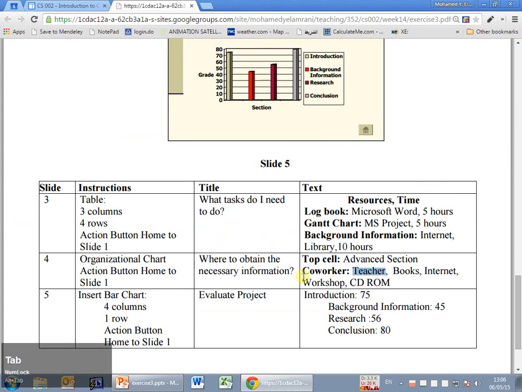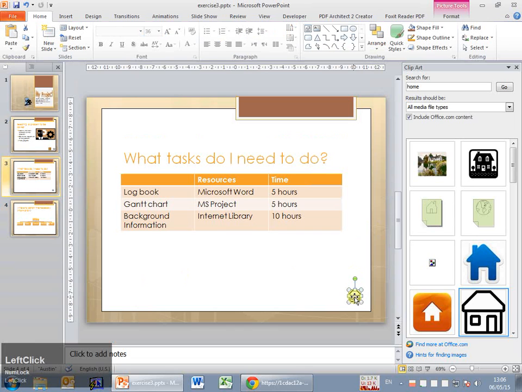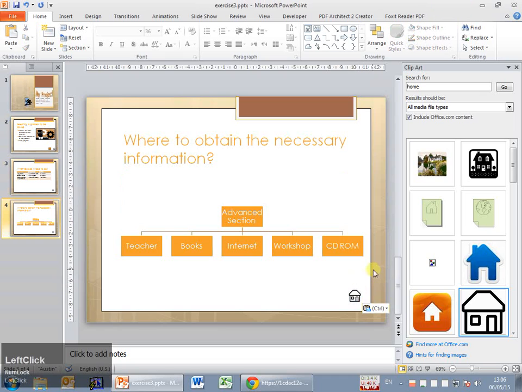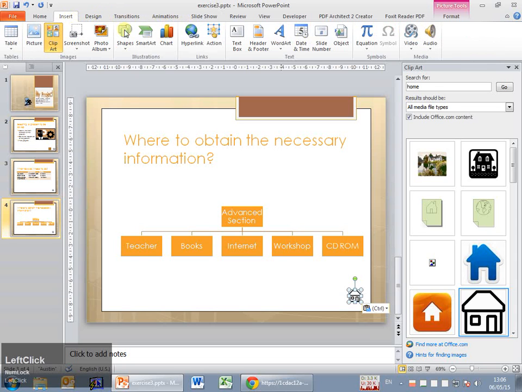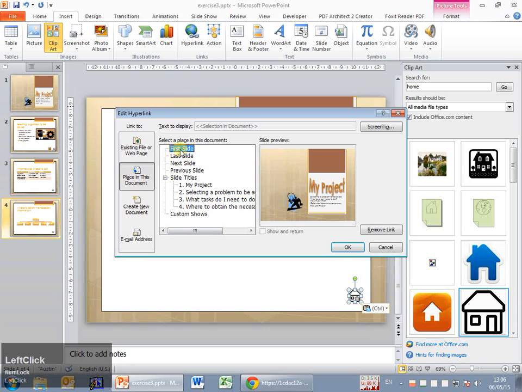Okay, so that's about this slide number 4. Do I need to have another? Yes, I need to have another button. Well, if I'm lazy to go through the same thing, let's just copy and paste. And now when I'm pasting, I'm also pasting the action. So if I go back here, where's the insert? And the action, it's the first slide. If I go to the hyperlinks, it takes me also to the first slide. It's the same thing.